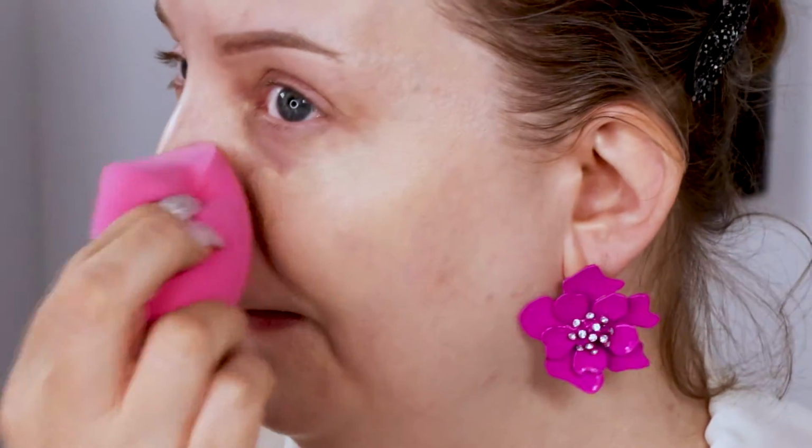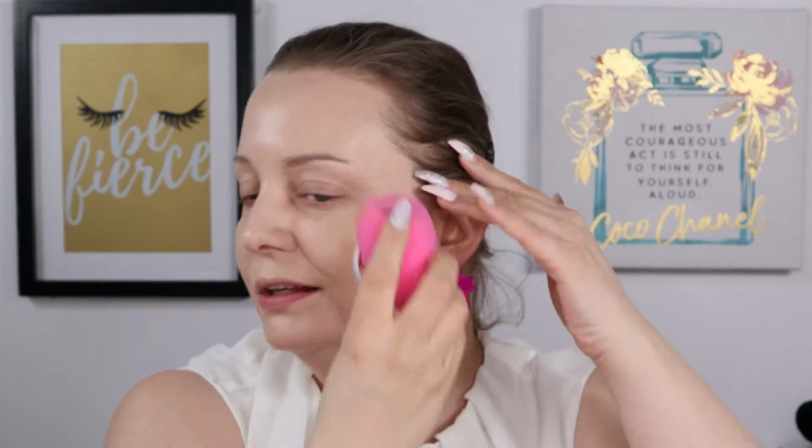This is exactly how I do my makeup for an everyday. Sometimes I'll go in a little bit more glam, like I'm showing you guys today, and sometimes I'll go in a little bit lighter. But this is definitely a glam, fabulous foundation sort of a day, so we're just going in it and we're doing it, and it's going to be fantastic.